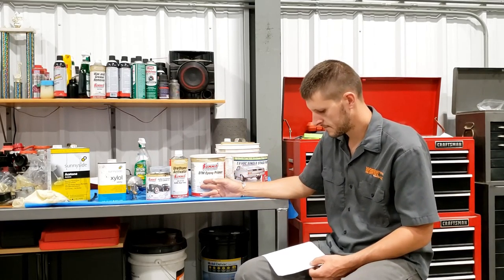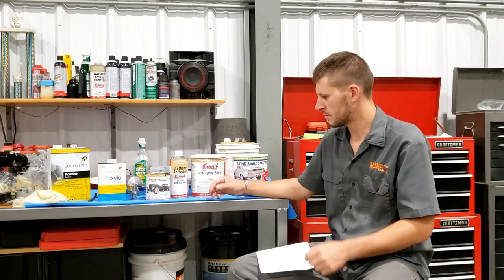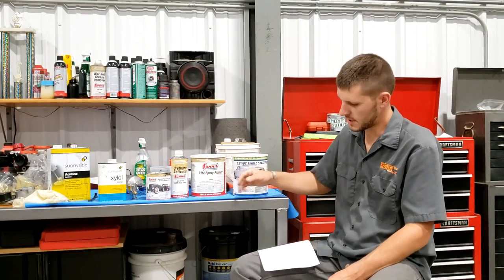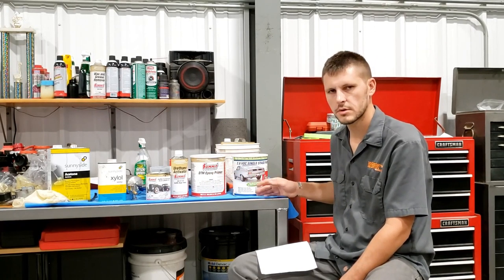So I wanted to use a primer, and I like the idea of having two extra coats of paint on there. And he said, well, the instructions say to dust coat a layer of primer onto the POR-15 when the POR-15 is still tacky. And then let your primer dry and then proceed according to the directions of your primer and your top coat. He said, well, if you're not going through all the body working and you're just top coating immediately, you don't even have to use a primer. Just go to the top coat. So that's what I did.